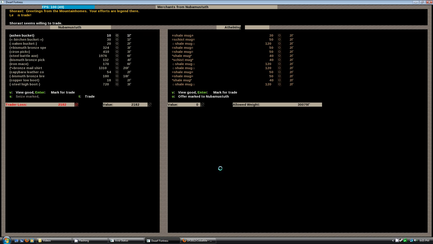All right. Bronze mail shirt. That's too expensive. That battle axe is awesome, but you can make it yourself. When I get the steel bars next time, iron helm. We're going to get an iron helm.